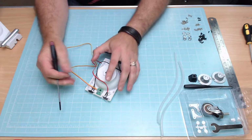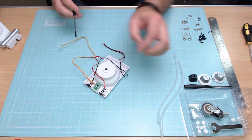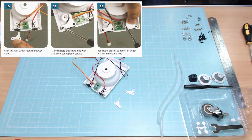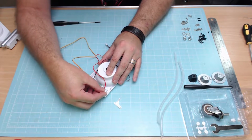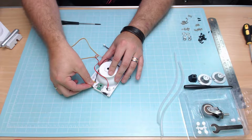Now step 10, we need to put some little plastic bits over these bits to stop these falling out. And that's what these bits here are for. We've got one there and we've got one here. And the way they go in is basically the L shape facing downwards. So it's going to be facing down and it's going to be going on just this side here for this side, and on the other side just like that on that side.